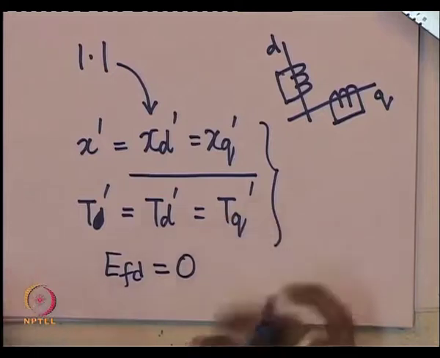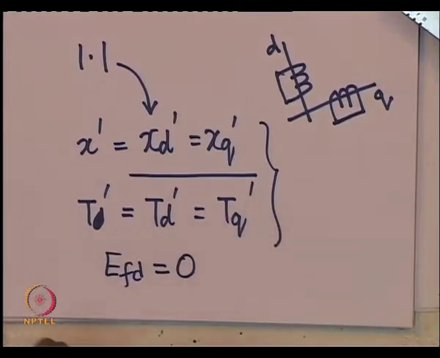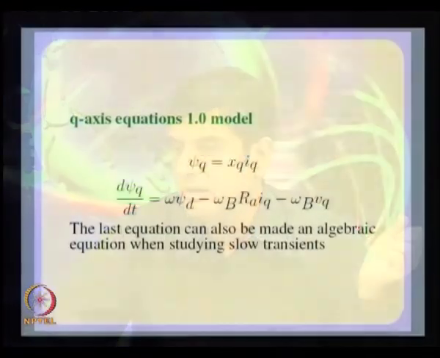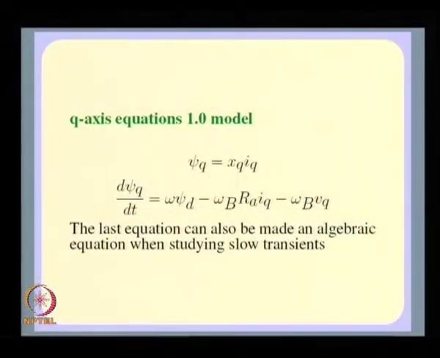So, this is an interesting diversion which is apt at this point. Now, we can go ahead and get rid of even the remaining damper winding on the q axis. So, what we are going to do now is talk about a simplified synchronous machine model which does not have any damper winding at all. This is what you will get. Effectively, what you have done is set T q dash tending to 0.